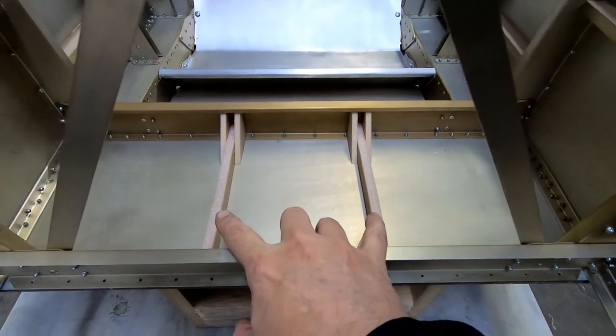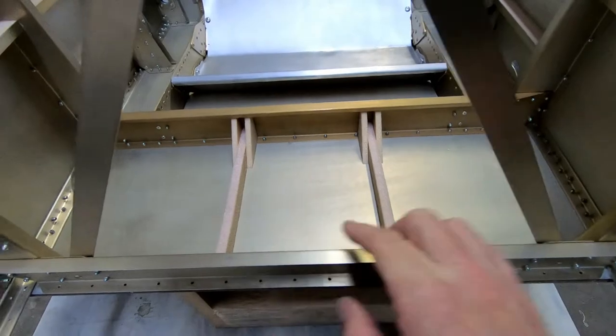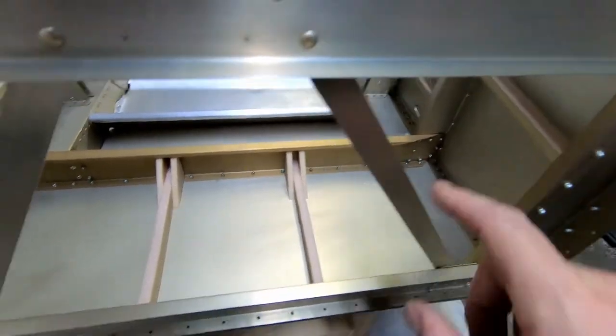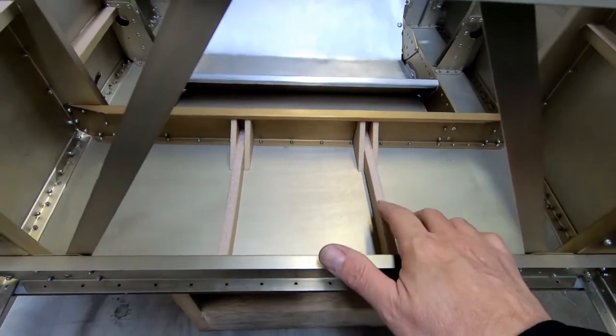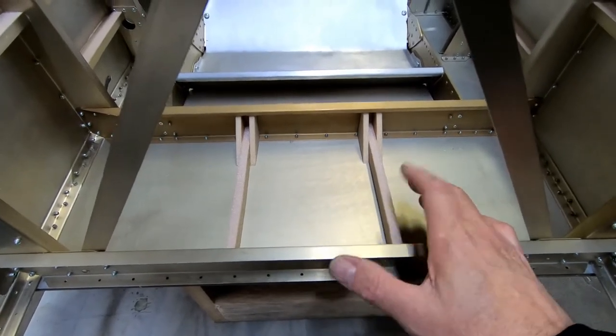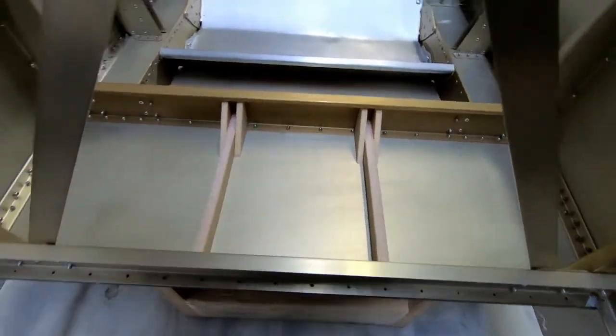There's two lower foam stiffeners that are supposed to go on the bottom of the fuselage. These are exactly the same as the side stiffeners in that they're 20 millimeters tall. They are supposed to get an aluminum cap on top of them, so we're supposed to put a 20 thousandths cap on top of each one of these, which I'll do tonight. I'll probably glue those caps on.